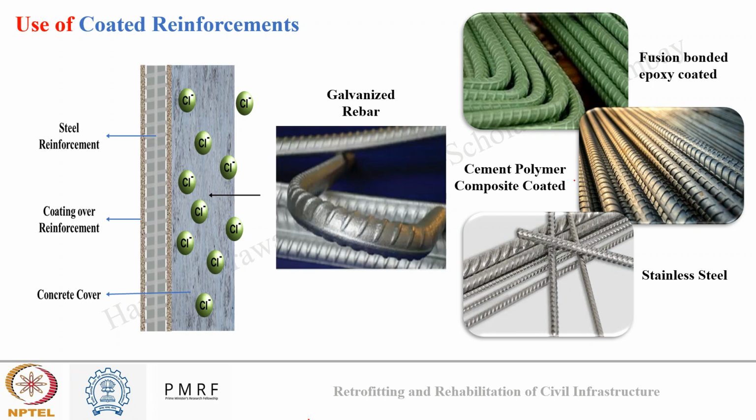Okay. Now there are several types of coated rebars available in the market. There is fusion bonded epoxy coated rebar that is commonly used. There is cement polymer epoxy coated rebar and cement polymer composite coated rebar that are new and coming up in the market. There is stainless steel, which is not a coated reinforcement but a form of special reinforcement. And there is galvanized rebar also, which is again a coated reinforcement, where the steel substrate is there and over the steel zinc galvanization is done, such that the zinc will act as a sacrificial metal and protect the steel inside. Okay, so in this way also corrosion can be controlled.